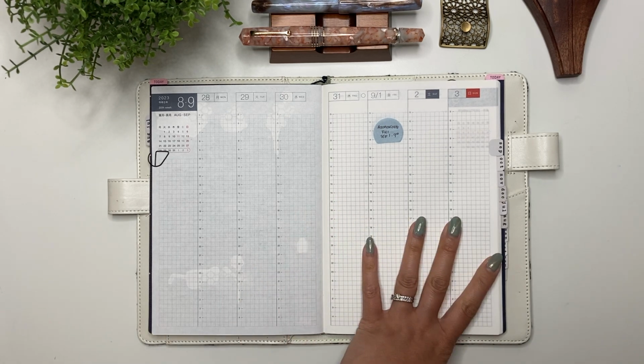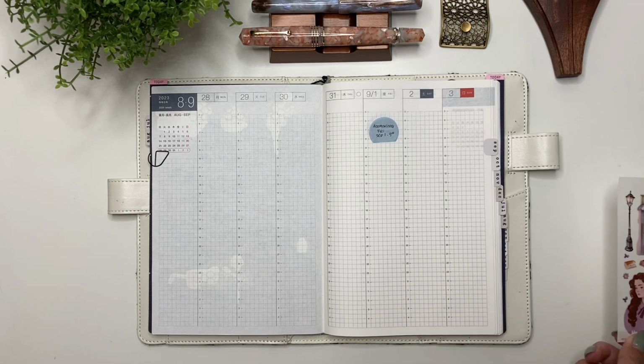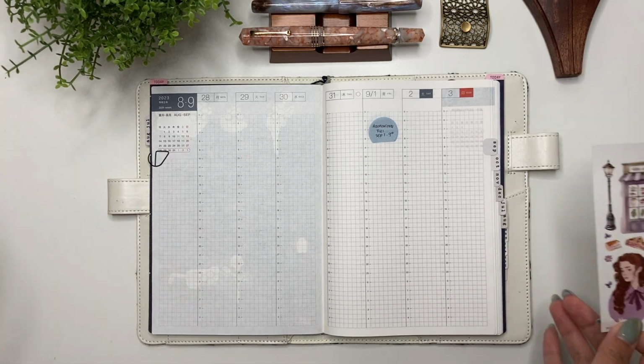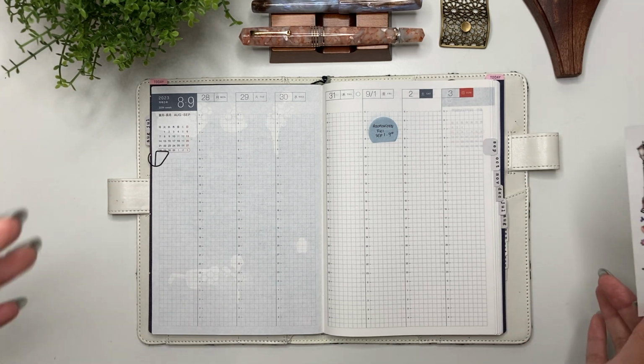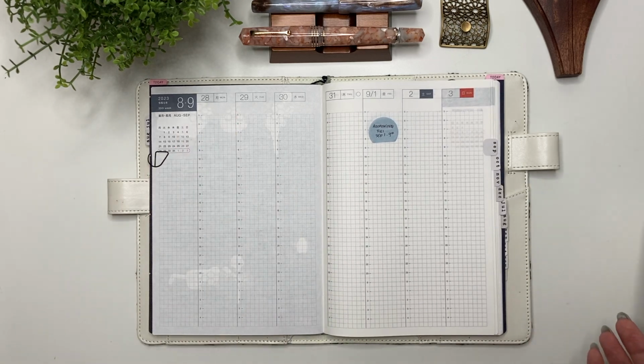So here I am to decorate for the week of August 28th through to September 3rd. And I'm actually decorating this on the Monday because I was away all weekend and had no time, which was okay. I didn't want to stress myself out, so I'm like, it's okay to film this on the Monday. The world is not going to end.